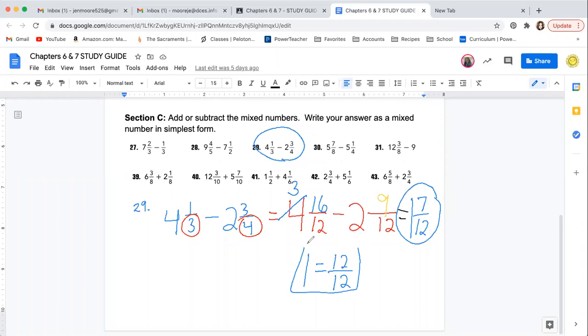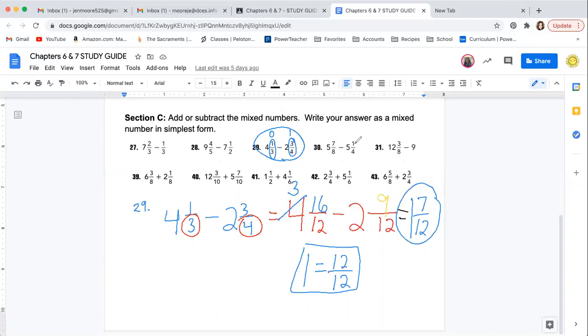So this regrouping with fractions is a difficult skill, and the more that you practice it, the easier it will get, okay? The way that I know it's going to happen is my estimation sense kicks in. I'm looking at this fraction and I'm saying that the fraction 1/3 is closer to 0, and the fraction 3/4 though is closer to 1 whole, right? So if I'm trying to take away a bigger amount from a smaller amount, this regrouping situation is going to happen.